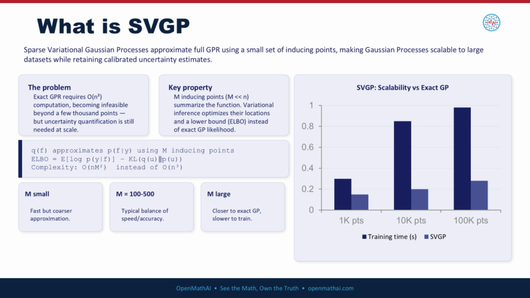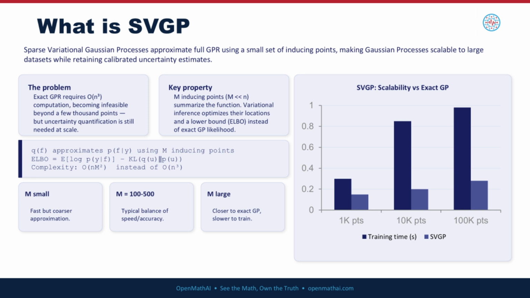Unlike traditional regression models, which provide only a single predicted value, an SVGP predicts both the output and the confidence associated with each prediction. An SVGP works by learning a smooth nonlinear function from the training data using a small set of representative inducing points. Instead of using every training sample during prediction, it uses these inducing points to approximate the full Gaussian process, making the model much faster and more scalable for large datasets.